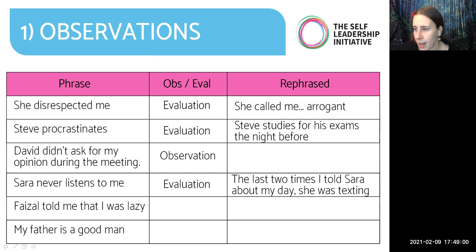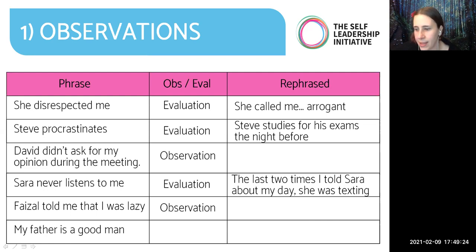Faisal told me that I was lazy. This one's a tricky one. We're kind of split between evaluation and observation. This is an observation in the sense that, is it true Faisal said that? He may be evaluating me, but the fact that he said that is an observation. That actually happened.